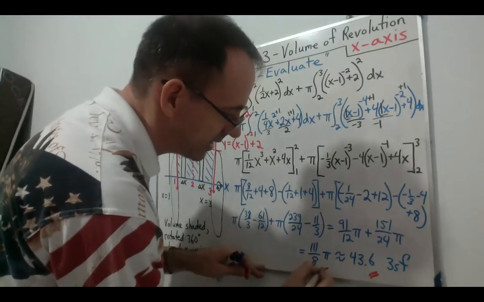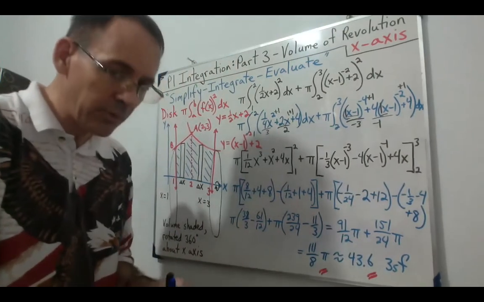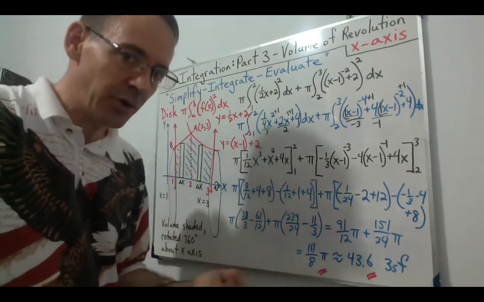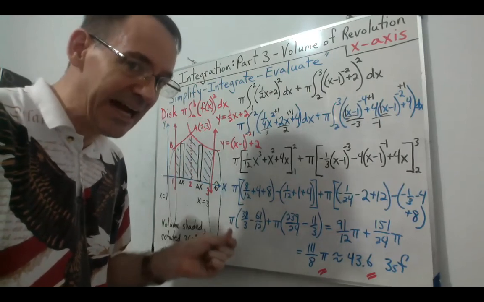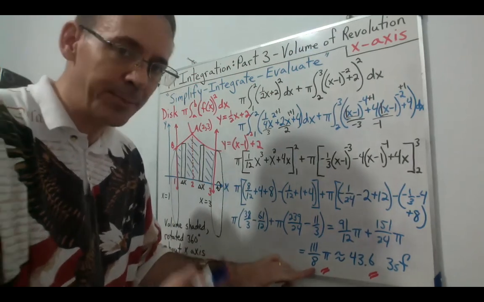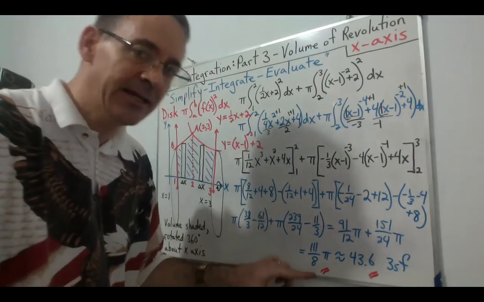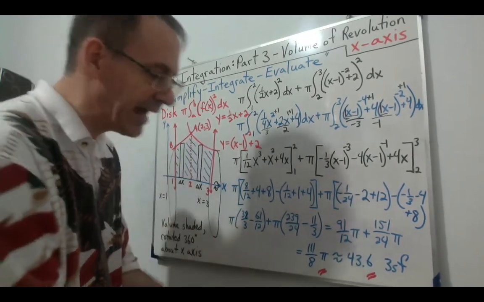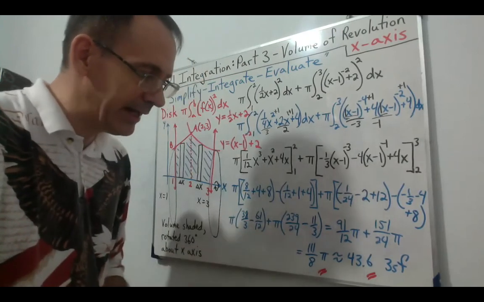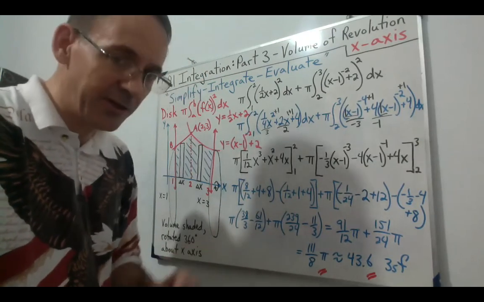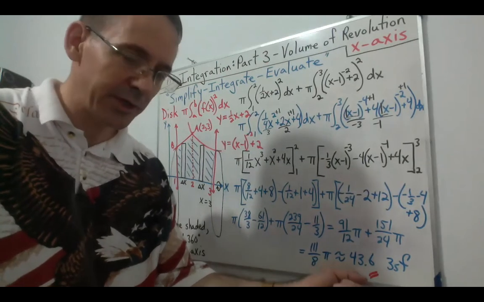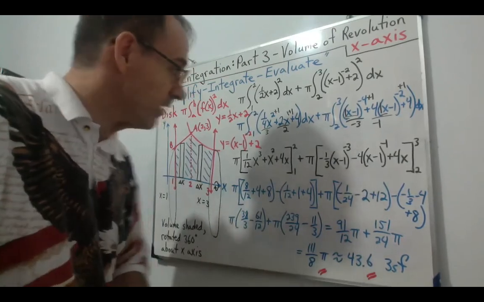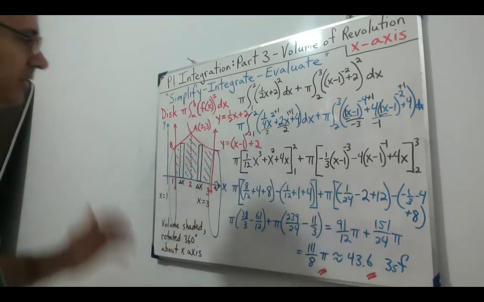You can have it in exact form or decimal. Although please pay attention to reading the question. Every once in a while they do say find the exact value. That means they want the pi, or if it has a radical in it, they want you to keep that and not use the decimal form. So if it's exact, you put 111/8 pi. If it doesn't say that, you can put 43.6 because it's to 3 significant figures, and that is also okay. So it's a lot more complicated, a lot of work.